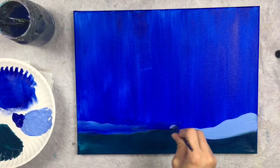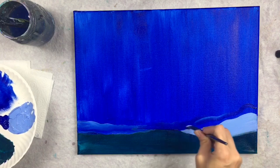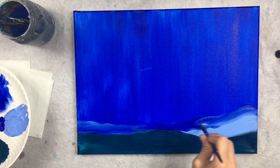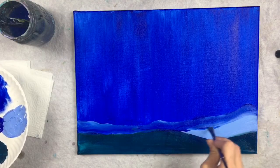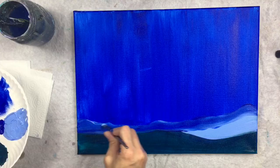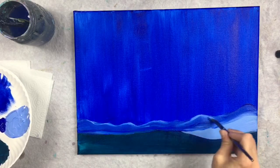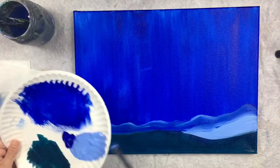But I'm making a mountain line now, and this mountain line is going behind the light blue line. So this is the furthest mountain in the painting, and it goes up higher than this light blue line over here. Okay, and then it got kind of messy right there. It looks like it blended together. I will go back and fix this in this painting, so just bear with me right now. This is just a mountain line that's in this location, and I will go back and define that a little later here. Because I kind of messed up right where it blended with that light blue hill line, but it's okay. Acrylic's dry, and we can always go back and fix it.